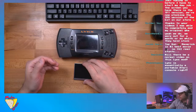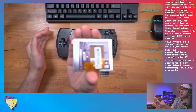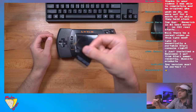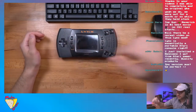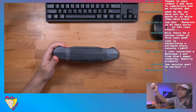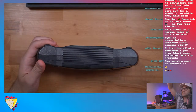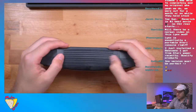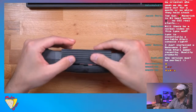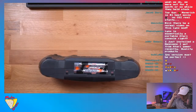All right. So, 3D printed bracket. We got the screen with the driver board already pre-mounted on the back. And then we got the ribbon cable adapter. It's a very simple kit. Three parts, that's it. Now let's zoom in a little bit and turn up the brightness. The Lynx, so batteries on this model go in on the bottom, like this. It takes 6 AAs, very much like the Game Gear. Hold on a second, let me get a spudger.